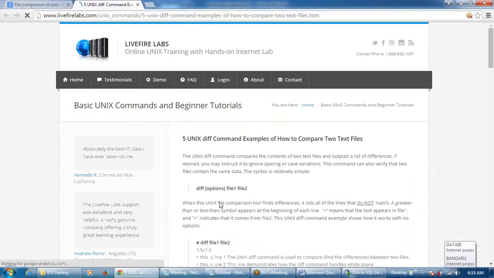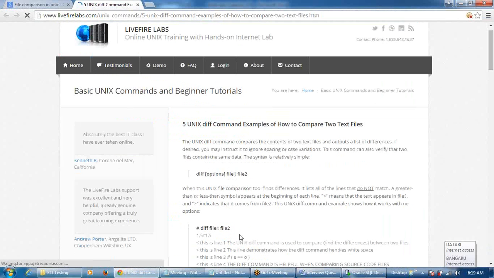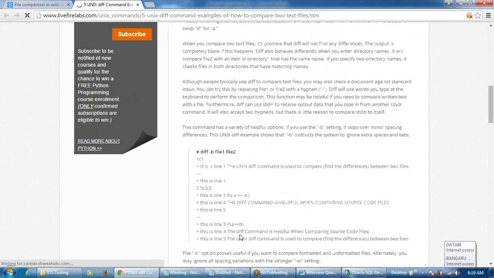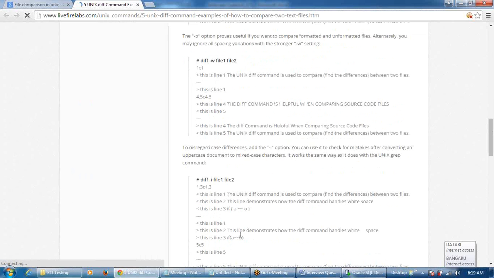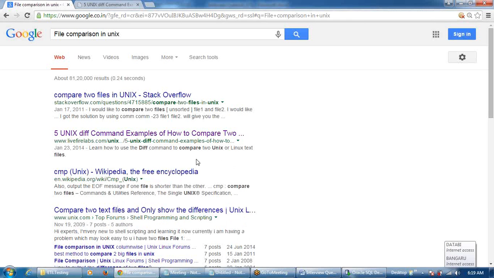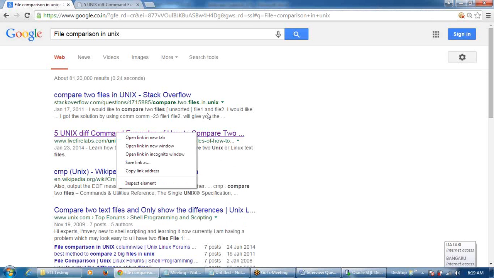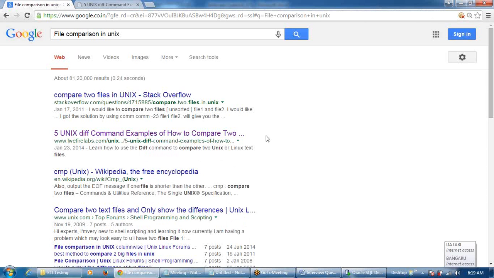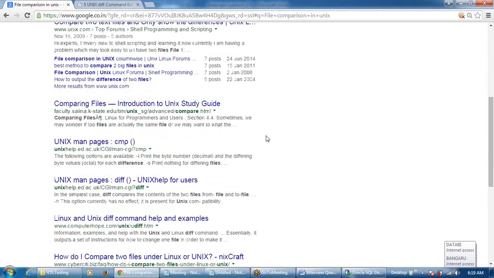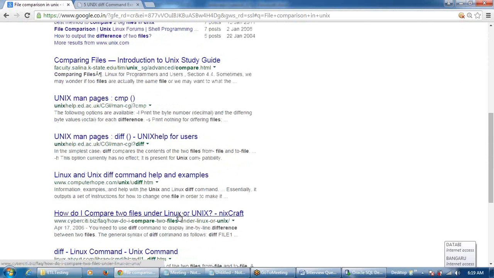Okay, you have a diff function in Unix, difference. It's just the option file 1 and file 2. It just gives you 1 if it is equal. Compare two text files showing only the differences. Okay, so this is probably the diff function. How do I compare two files in Linux?